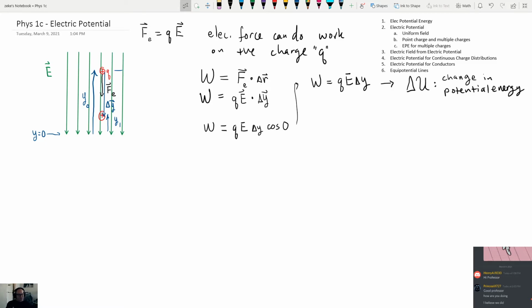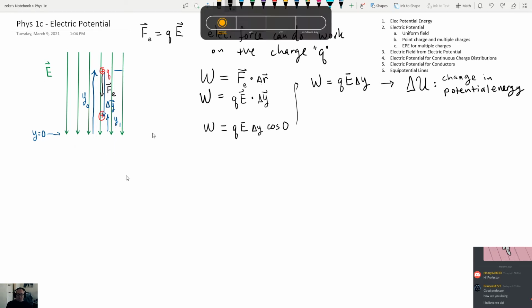And the electric field's no different, especially an electric field that's oriented like the one that we've drawn here. It's really easy to see that the only way that the electric field is going to do work is if you move either in the same direction as the field or the opposite direction to the field. If you move left and right, can you all see that the field just wouldn't do any work in that case?